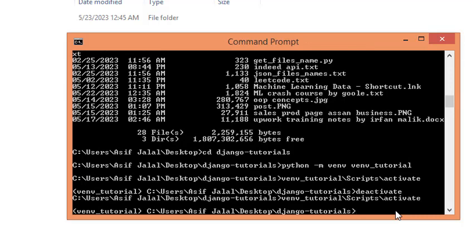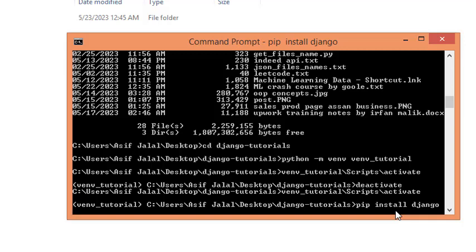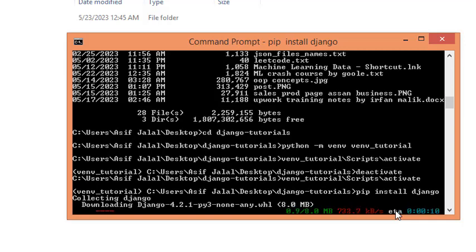Now you just need to install all the packages that will be used in this project. So I will just install Django. pip install django, hit enter. Now this is installing Django on my virtual environment.